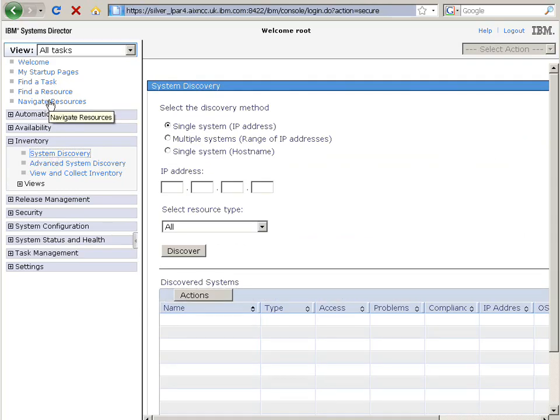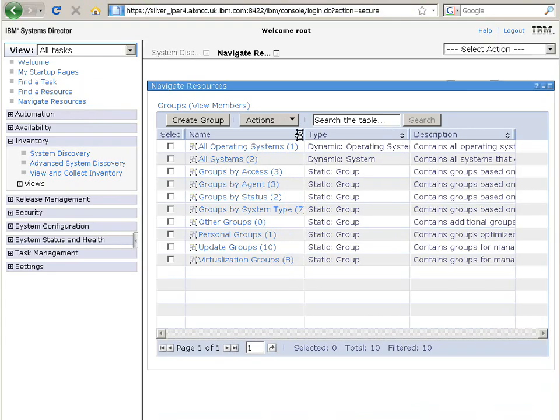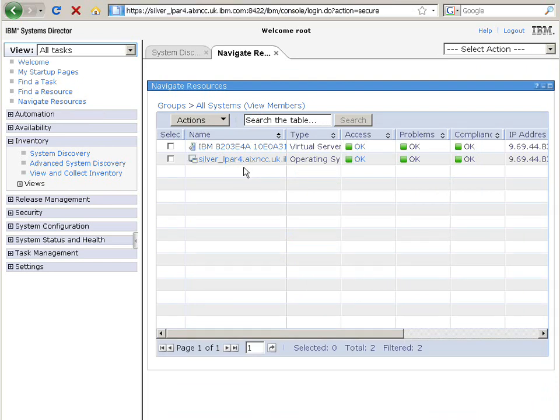Something else we could do actually is to go to navigate. And we can look at the systems that it's found. It's actually found ourselves in here and we have access, that's good.